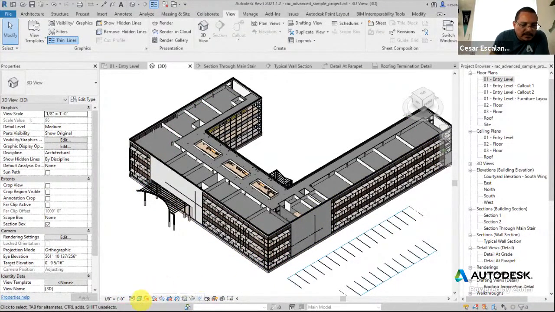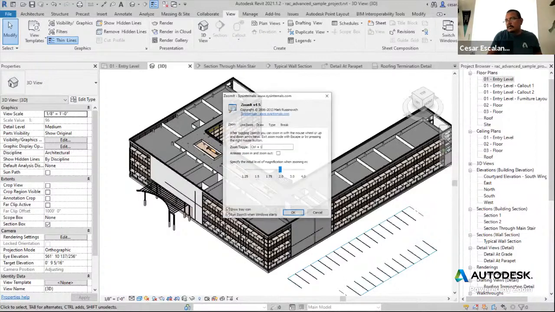Something easy is the visual style. And forgive me because these icons are very, very small. Let's see if this works.